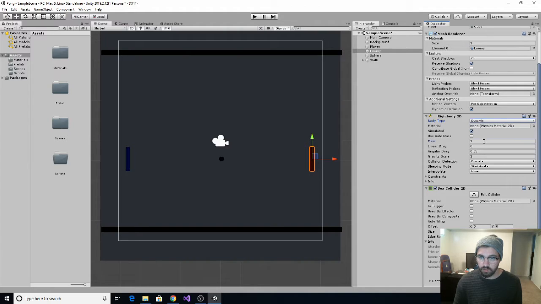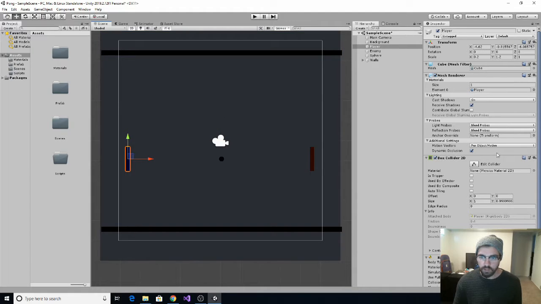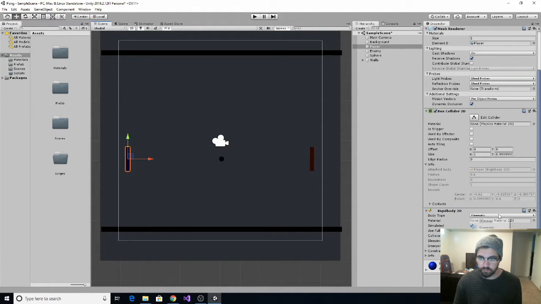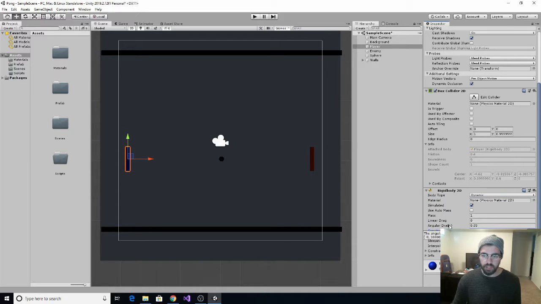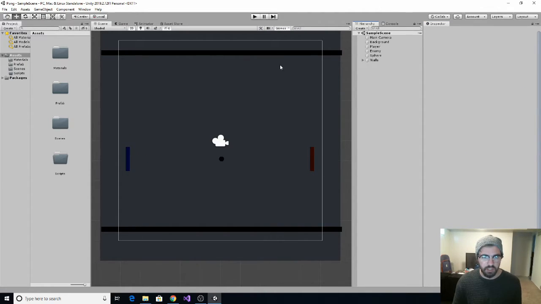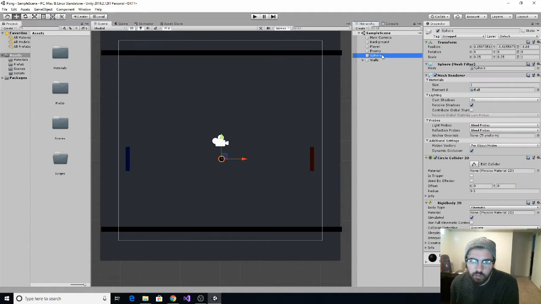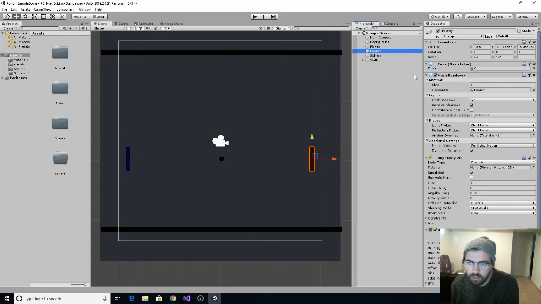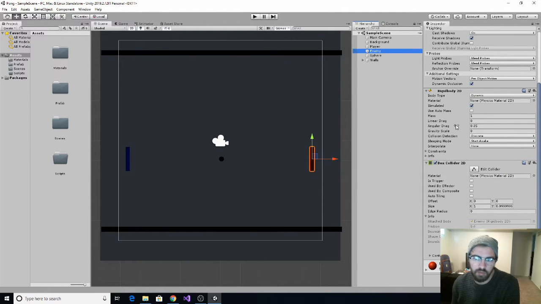These are going to have to be 2D rigid bodies, and gravity scale is going to be 0. So this is kind of how you get around a problem in Unity, which is that in 2D the top is always the top and the bottom is always the bottom. Unity doesn't really inherently support top-down views or things without gravity. So if you put things as dynamic, which basically just means gravity acts on them in rigid bodies, then they will always fall, basically. And that's not what we want.